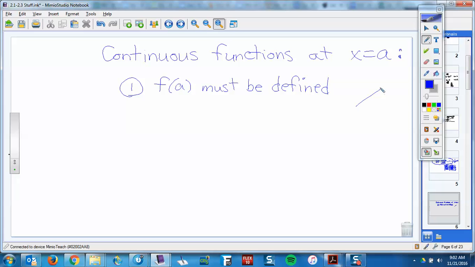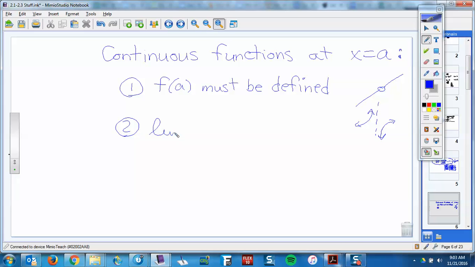Okay, so here would be an example that would violate that, right? Here would be an example that would violate that, either that or a vertical asymptote, right? So those functions are clearly discontinuous at that point, right? You'd have to lift your pencil, there's a gap, there's something weird going on. Continuous, again, just think connected. Continuous means just connected the whole time, okay? This right here, they called that a point discontinuity. Here they call this an infinite discontinuity. Don't worry about those terms. So those two situations would violate number one.